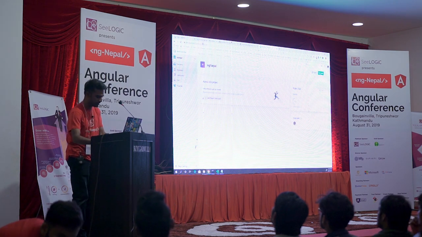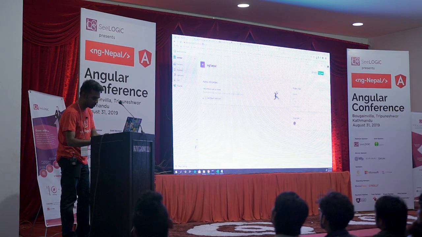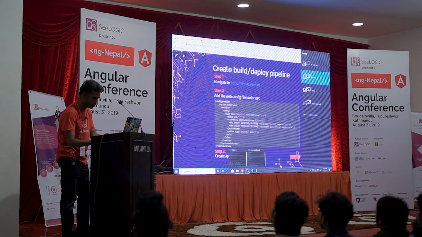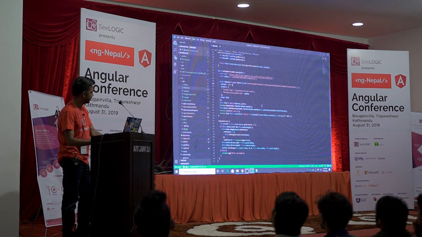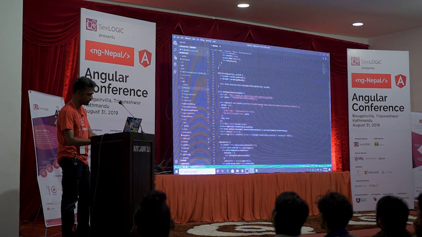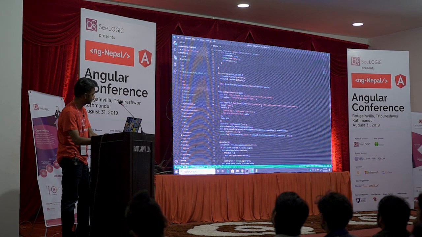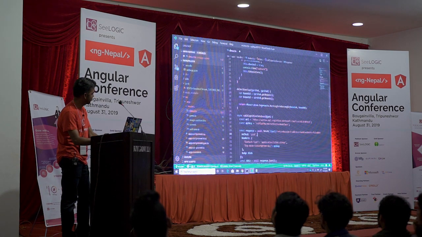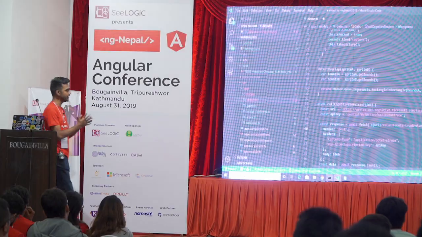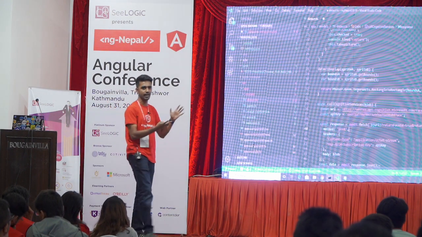Let me directly dive into the code. This is the code that I have used. I hope you can see, otherwise I will zoom in. Ctrl plus is not working. I am not going to explain the code in detail, but there are 3 services that I have used.